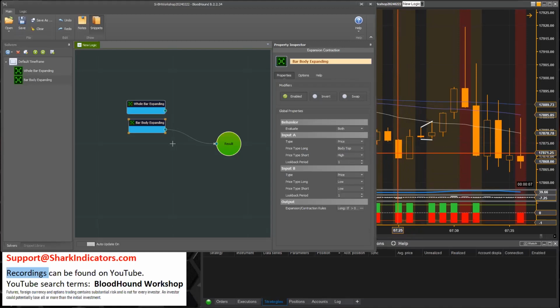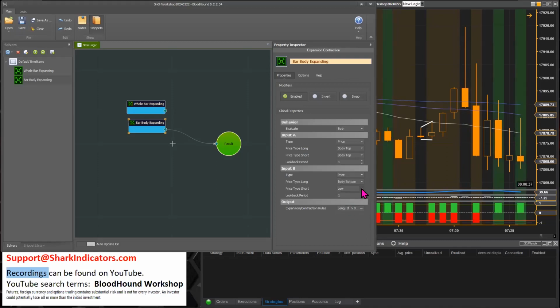Because if you're using the open and the close and comparing those, sometimes they're upside down, such as with a down bar. That would mess up the expansion contraction calculation. So now that we have these unique body price types, that problem is solved.